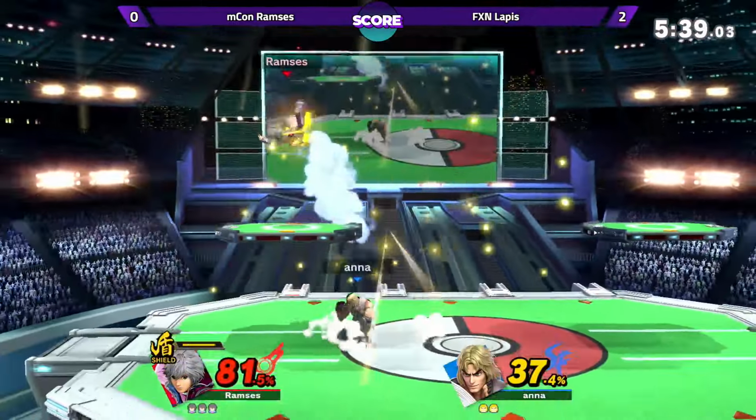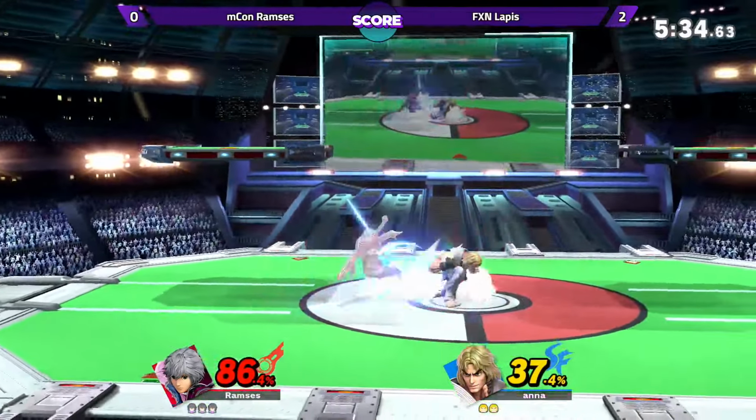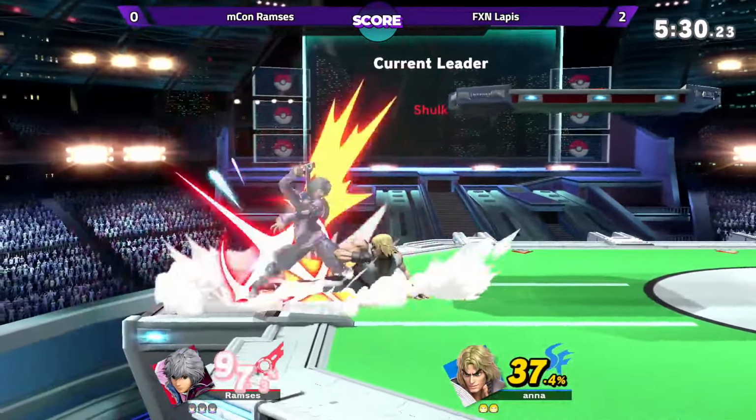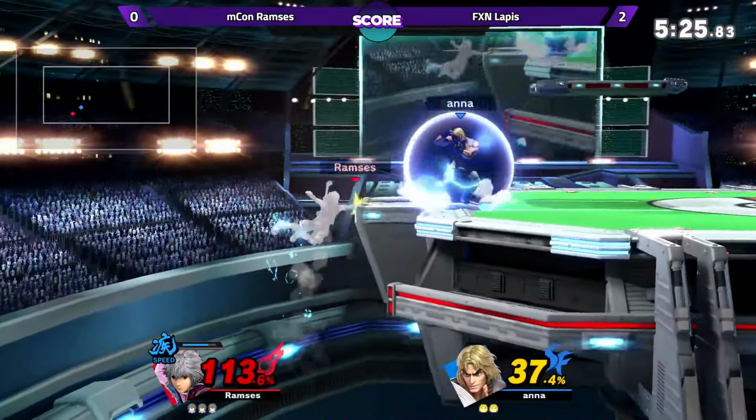And immediately the Buster down throw to forward tilt coming out. That Shoryuken not sending him anywhere with that shield art active. So we'll just continue scrapping in the middle of the stage. Forward airs coming out, but too careful by Ramses. Lapis gets all the space he needs.